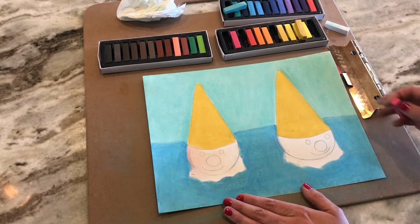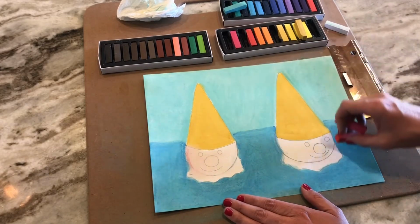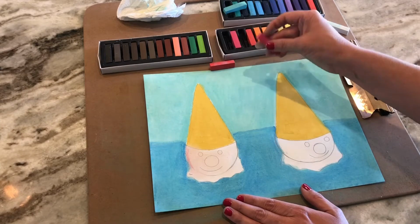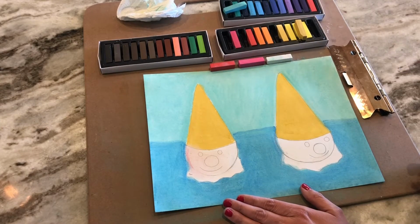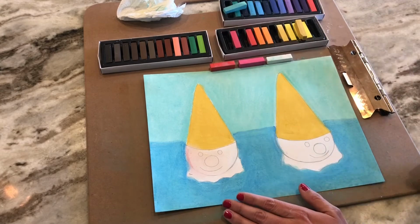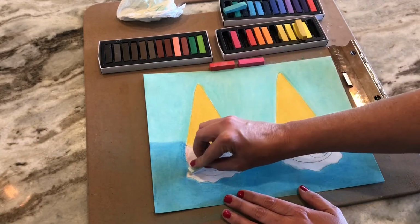I'm gonna give you a few minutes to work on your ice cream. So remember, you can use the red, you can use the pink, you could use the white. If you're deciding to go off on your own and you don't really want it to be kind of strawberry ice cream, you wanted it to be something else, maybe chocolate, you could use one of the lighter browns if you want to. So I'm going to give you a few minutes to work on that.